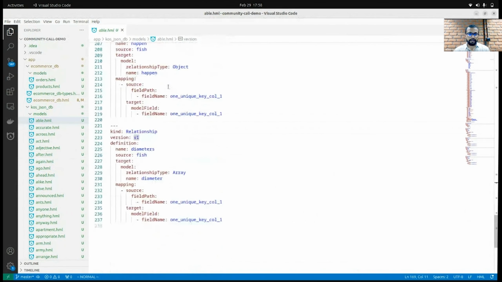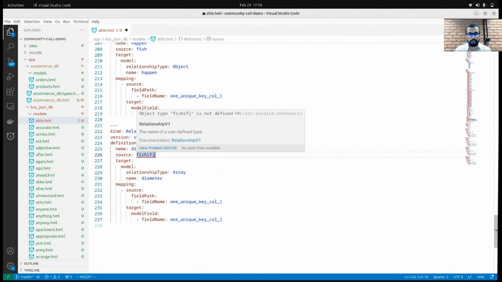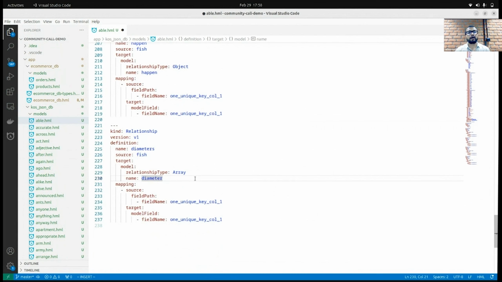Plus, you'll also get all the LSP support in these models. For example, if I just say something random, you should get a red underline saying this fish is not defined, this model is not defined. So with all the language server support, you can work with a very, very large number of models seamlessly.